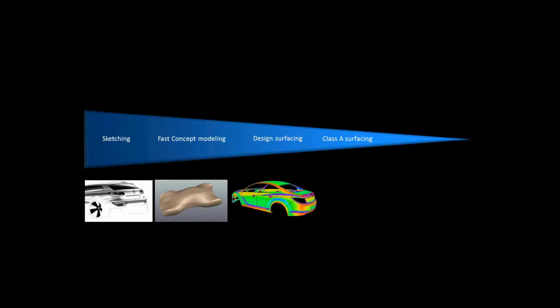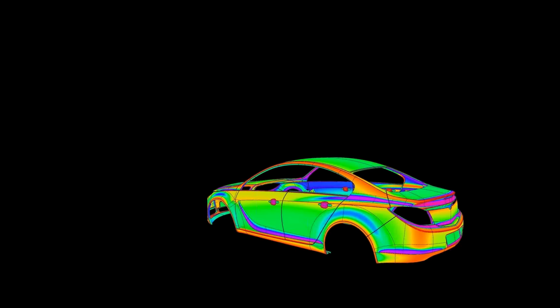The next part in the process is not a process from a book or whatever, but let's call it Class A surfacing. And in the Class A surfacing area, there's a lot of mysticism and a lot of questions about that. The basic issue is Class A surfacing has higher approaches on some things. For instance, on highlights.